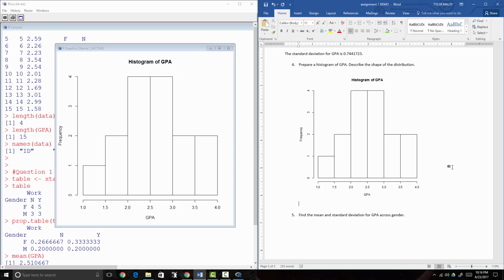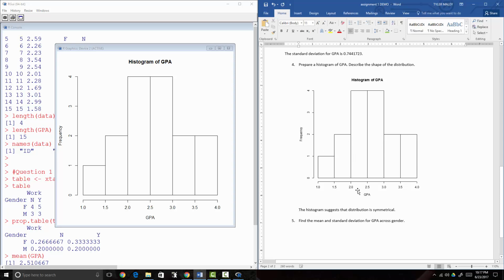So I would say something like the histogram suggests that the distribution is symmetrical. That's the distribution shape that I would give from this histogram. I have my highest bars in the center, and it looks pretty symmetrical on both sides.